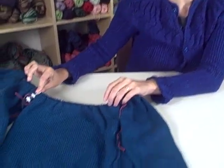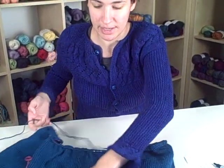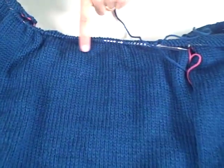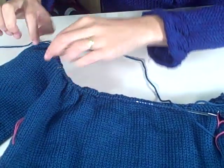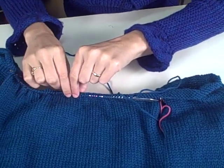Make a note that if you are making a cardigan, rather than starting at the back sleeve seam, you're going to be starting in the center front because your body has been knit flat. So what you will do is knit across the first half of the body stitches and then do as the instructions say, placing 8 stitches onto waste yarn from each piece as you work around until you reach the end of your row.